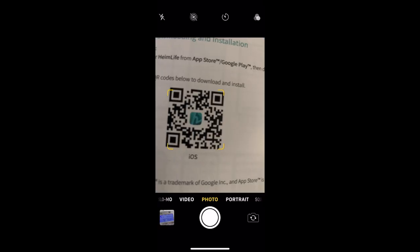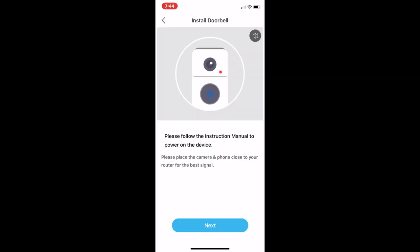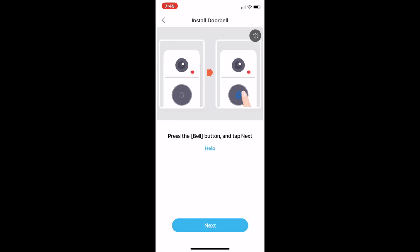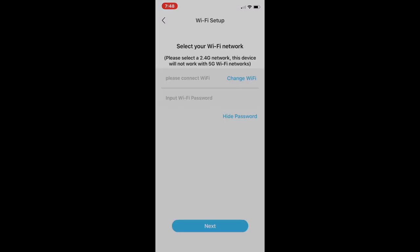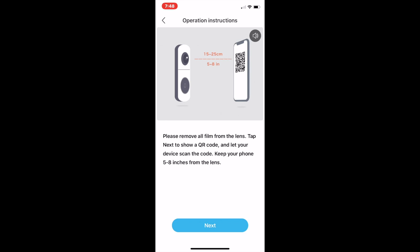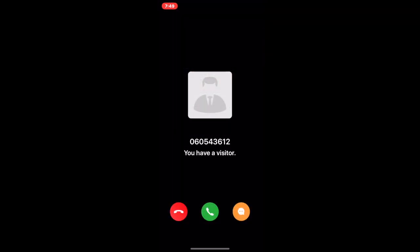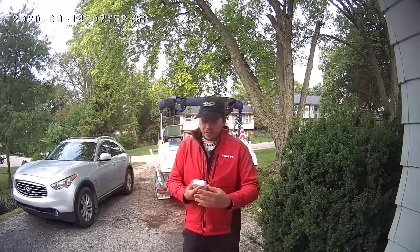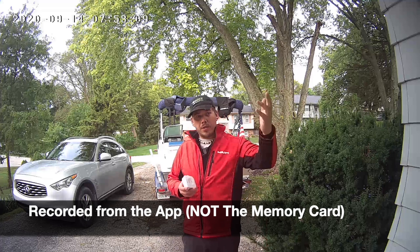Let's download the app and see how this is. Please power on the device, press the bell button, and tap next. Please reset the device by holding the reset button for five seconds and wait for the indicator light to flash red. Select the Wi-Fi network you want to sync with, and please remove the protective film from your camera lens. Tap next to show your QR code. Connecting — please wait a moment. The last thing is installing the indoor speaker so it'll notify us through the app when someone's at the door, and we'll be able to hear it.